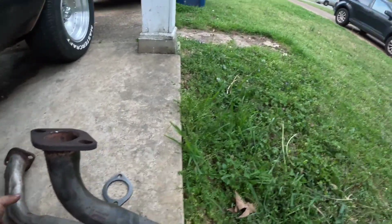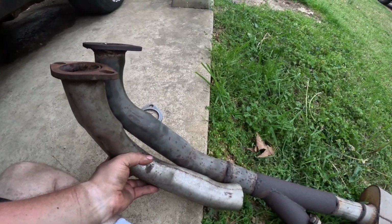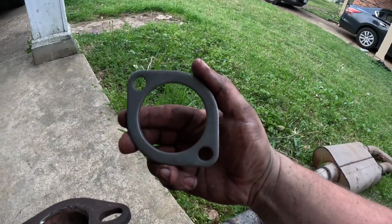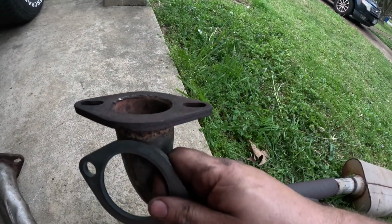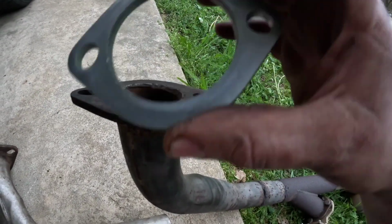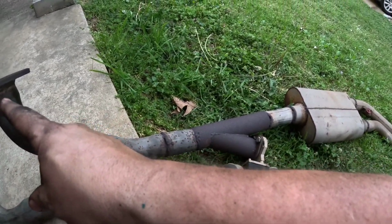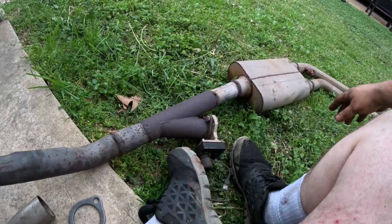Something I was just thinking about, if I installed this all the way to here, that would make this side all 2.5 and the other side still 2.25 going into 2.5. I can't do that. So I'm going to get under the car, make sure this matches the holes in the manifold, and if it does, I'm going to cut this flange off and keep as much of that pipe as I can, and re-weld this flange right here on the pipe, and then eventually redo the exhaust from the motor to the mufflers with redoing the Y pipe connection.